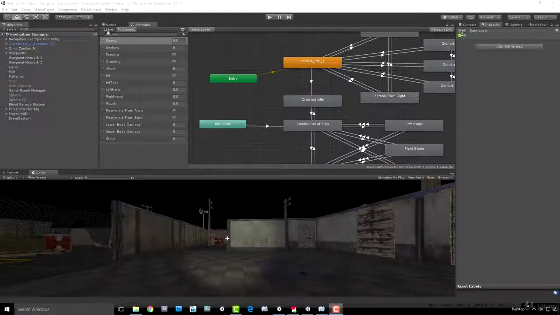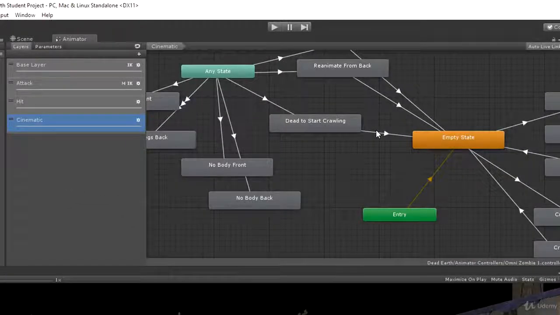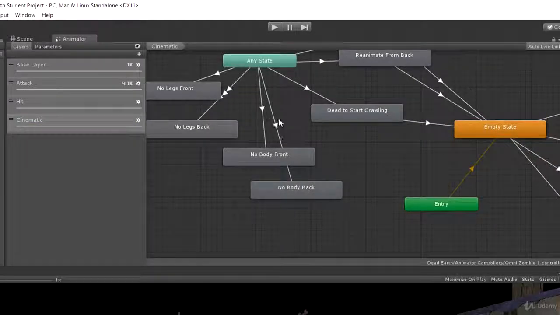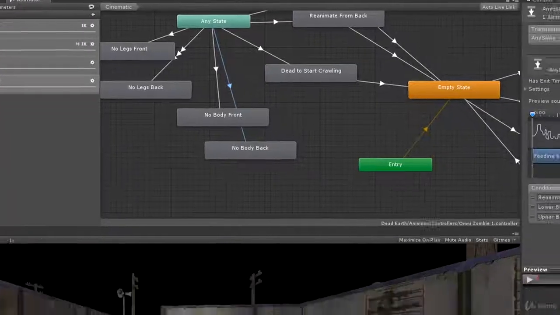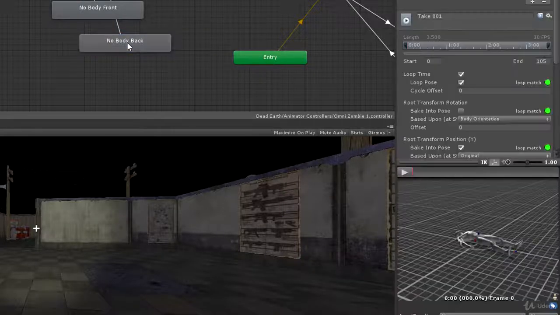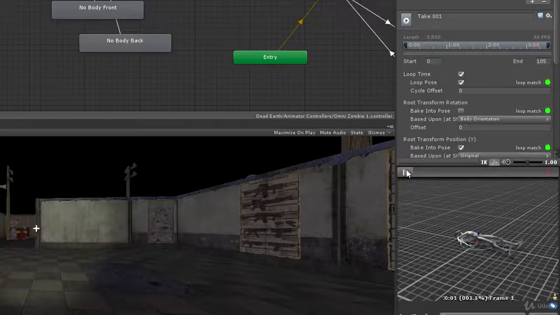And so far, all we've used those for is on our cinematic layer, we check whether the upper or lower body damage is past a certain threshold, and that determines when we've been ragdolled what state we come out of the ragdoll into. So in the case where we've received so much damage that we're now in a crawling state, then we're going to animate into a crawling zombie. If we're not damaged at all, then we're going to get back up onto our feet here. And in the case where the body has been ragdolled and its lower body damage is 100 and its upper body damage is 100, then it's just going to go into an animation that sees the zombie essentially just lie there wriggling, unable to do any sort of meaningful locomotion.